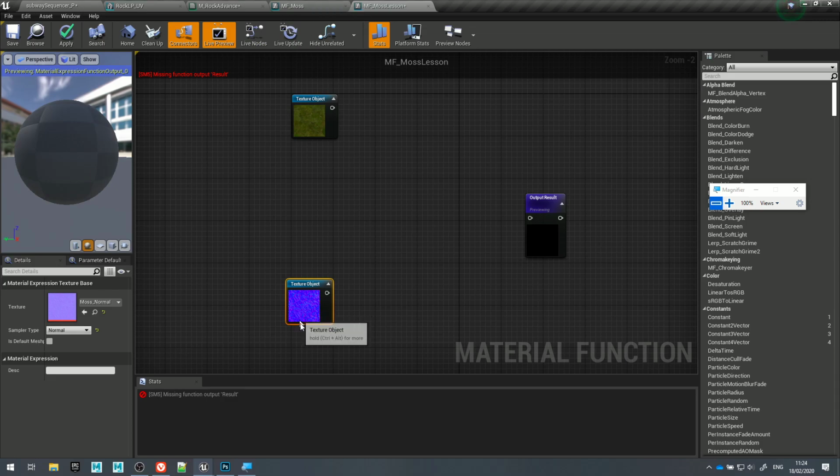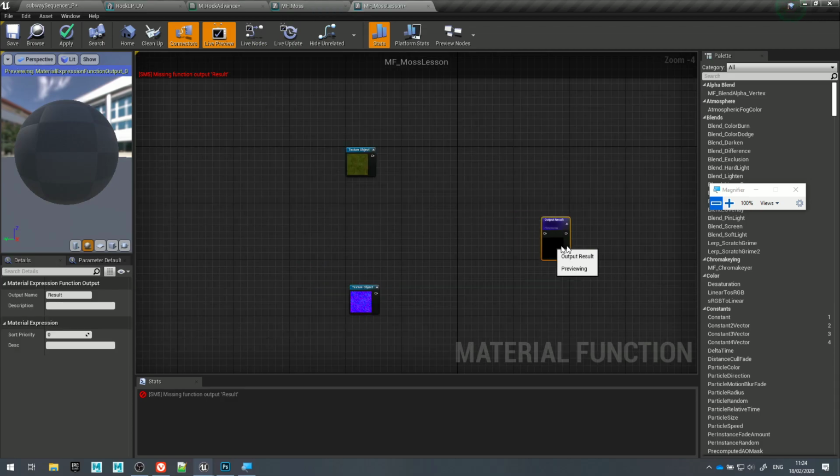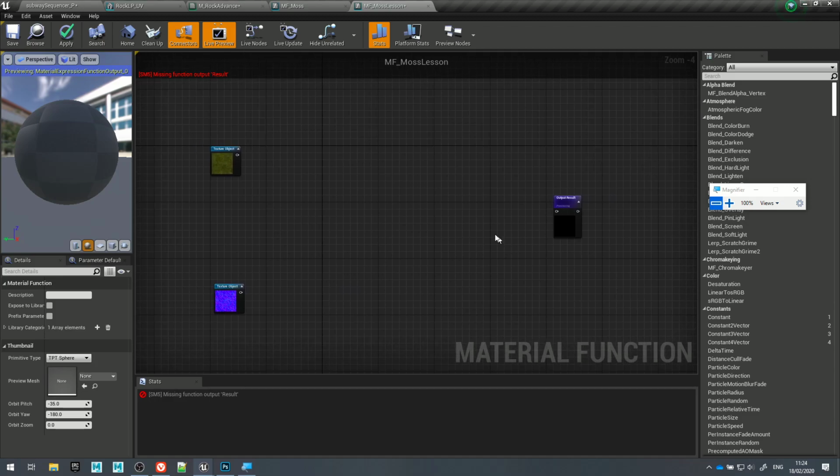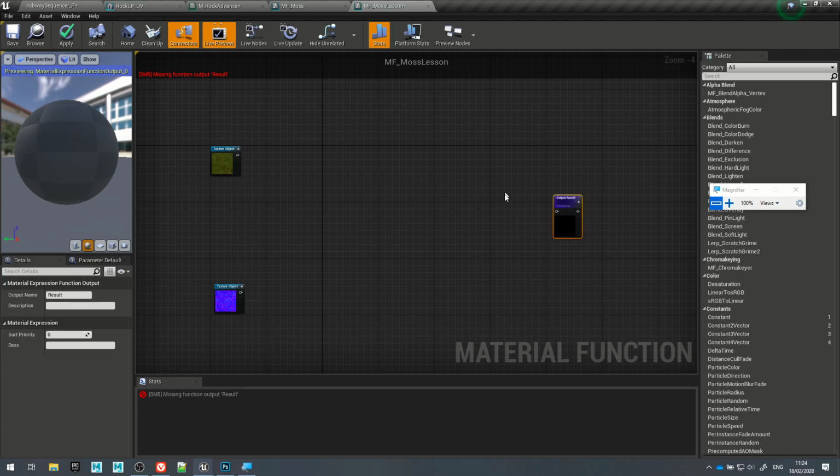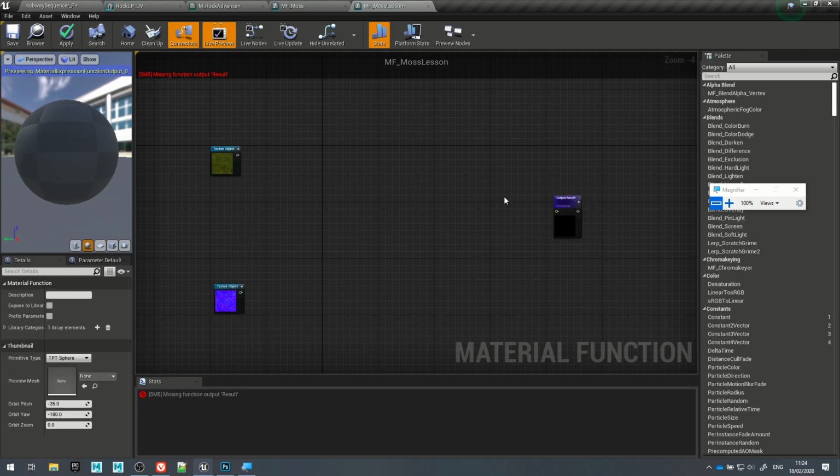So get these into your scene. I'm just going to drag this over here. The next thing we want to do is notice that we're going to be creating a normal and a diffuse base color for this, but we've only got one output. So what we have to do is make our material attributes so that we can reuse this.